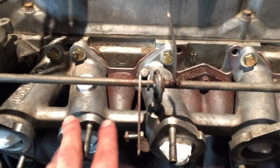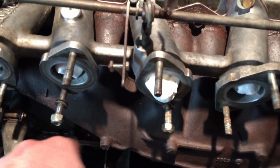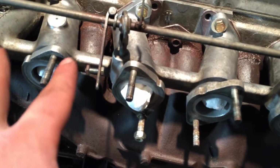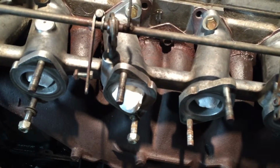So the intake manifold is being held on by the top 6 bolts, not really torqued down, and the exhaust manifold is being held on either end, and the 3 main bolts around the middle. So the remaining 4 or 6 studs around the outside have to be taken care of still.